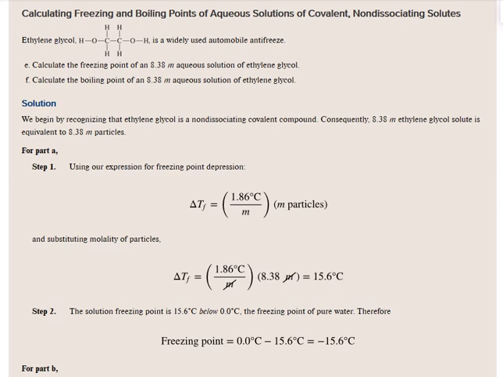The problems in this particular topic use temperature in degrees Celsius. When we were studying gas laws, we were using Kelvin. Keep that in mind. Now, since the freezing point is depressed, the normal freezing point is 0.0 degrees Celsius. The new freezing point should be lower by 15.6 degrees, so it should be negative 15.6 degrees.